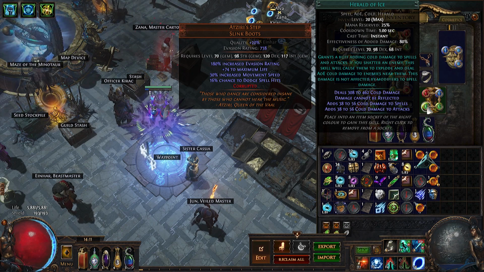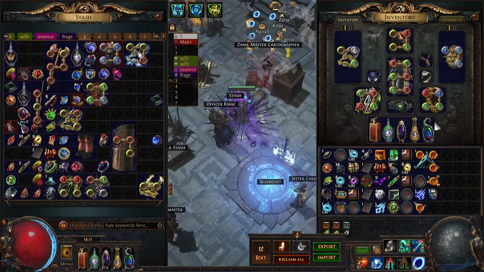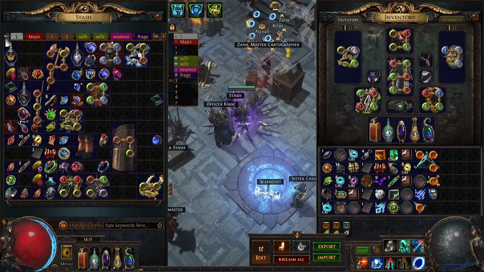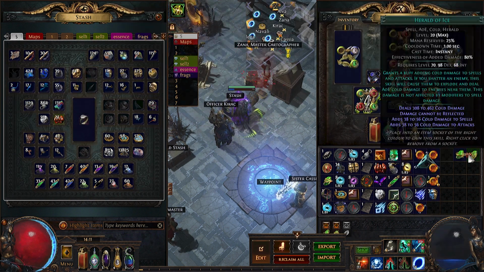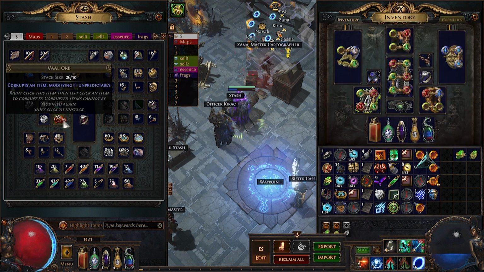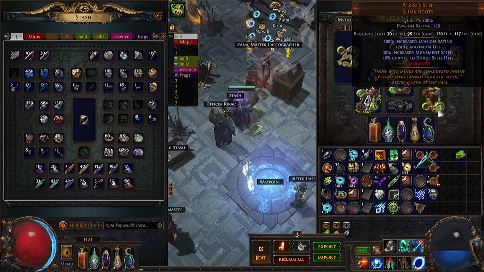There's Hatred and there's Herald Device, which I still haven't corrupted, and actually why not just do it now? It's probably just gonna drop, who the hell cares, right? Got number 1, -1, and number 2, fuck. Wrong button, and nothing happened.